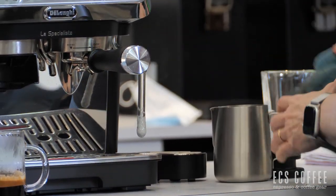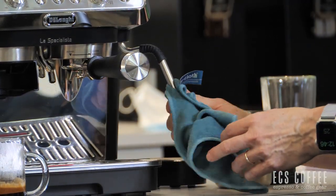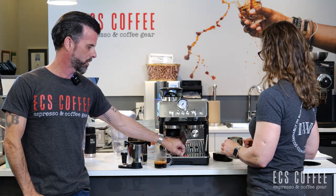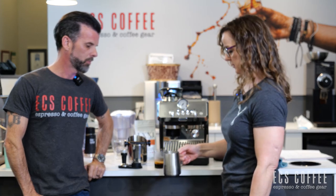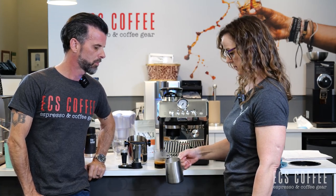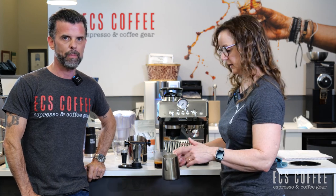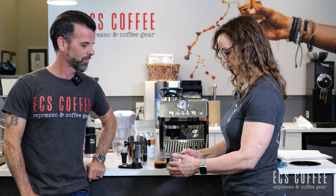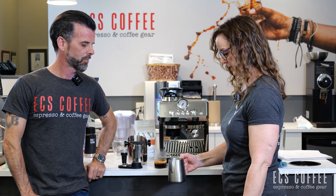Just to let you know also, your tray is going to fill up with water if you're using the steam wand. It's just letting off the pressure. This little red guy will pop up when it's full. Roll this around until it looks like wet paint, if you want to make sure it's microfoam. I'm trying not to get too many big bubbles on top, as this is more of a cappuccino. I love a flat white. If you roll this around till it looks like wet paint, it breaks up all the bubbles.